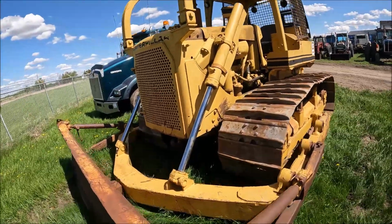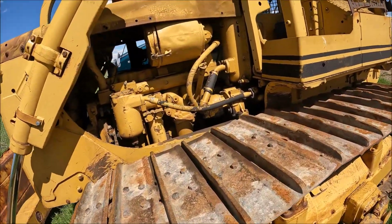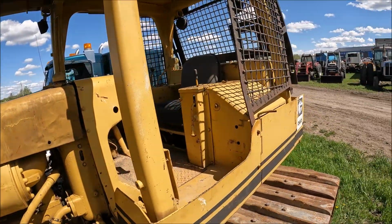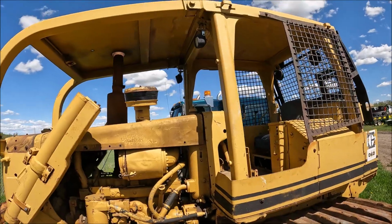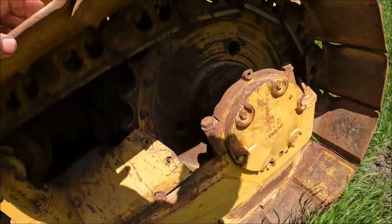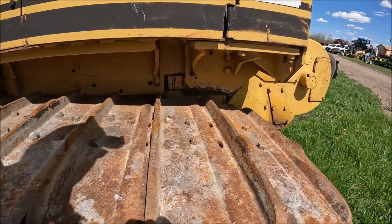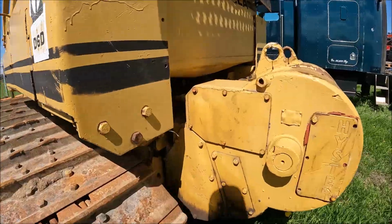Here's a Cat D6D. This one's an LGP model with the wide pads, a fairly wider dozer. Hood seems a bit rough to me. It's got a canopy on it. See the rails, the link height looks good. You see the segments are sharp. It tells me there's internal wear on it. The LGP, that's normal, because the wider the pads, the less life your rails will have. That's all that's to it.